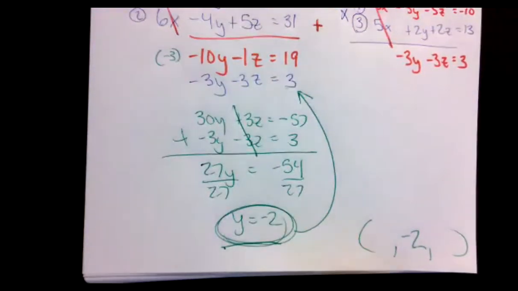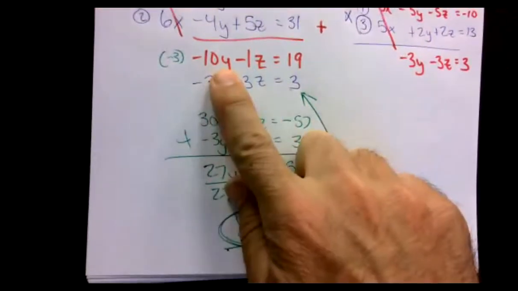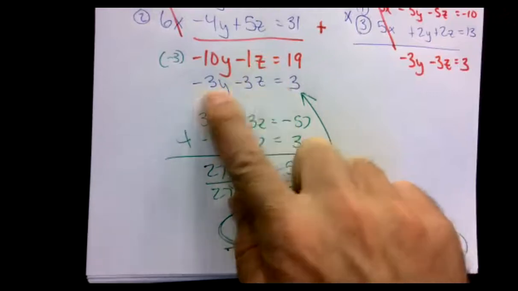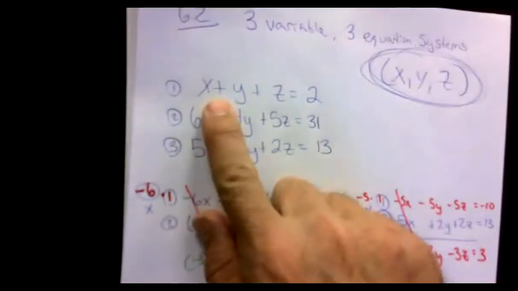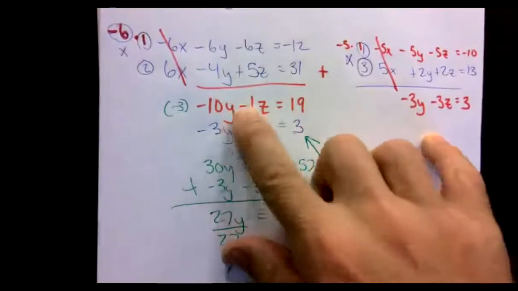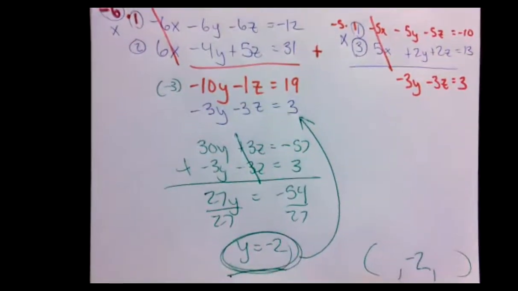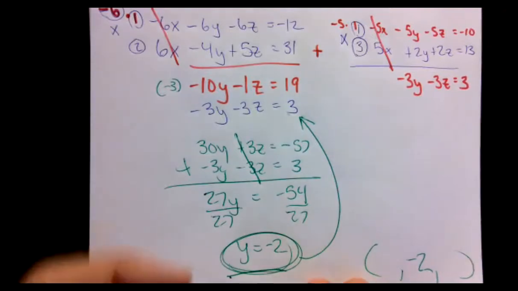So I'm going to plug that back into one of my 2-variable equations. If I know what y is, I can plug it in to solve for z in either of these equations. It doesn't matter which one. You don't want to go back to the originals because then you're having to deal with an x again. We want to deal with one of the ones where we've already gotten rid of x. Just pick one. Since my arrow is pointing at that bottom equation, I'm going to do it.